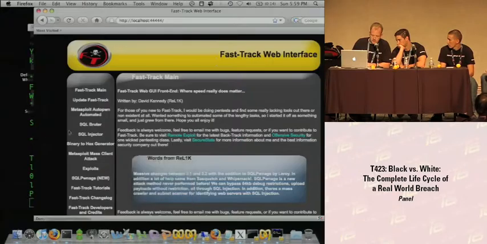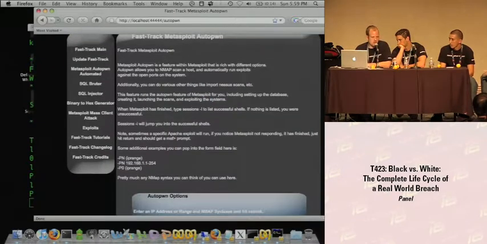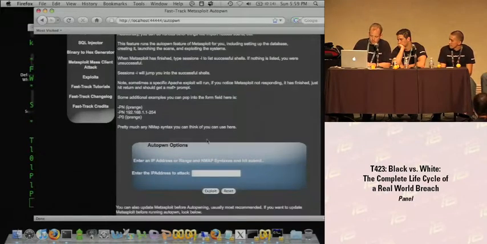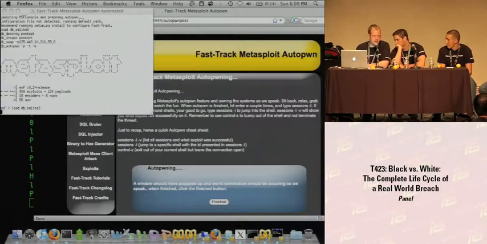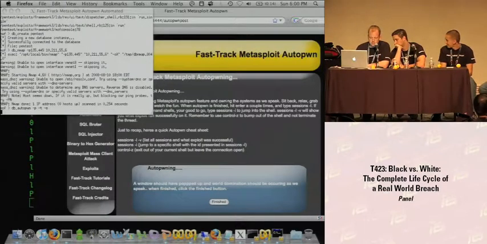If anybody is familiar with the auto-pwn feature in Metasploit, you have to type in all those commands like db_create, db_nmap. So I kind of automated that real quick, and we'll just do a quick port scan of that. Ports 135, 445, on 10.211.55.6. And all you do is hit enter. It's automatically going to do everything for you. Automatically port scan. It says the host is down, so let me do a -PN real quick.